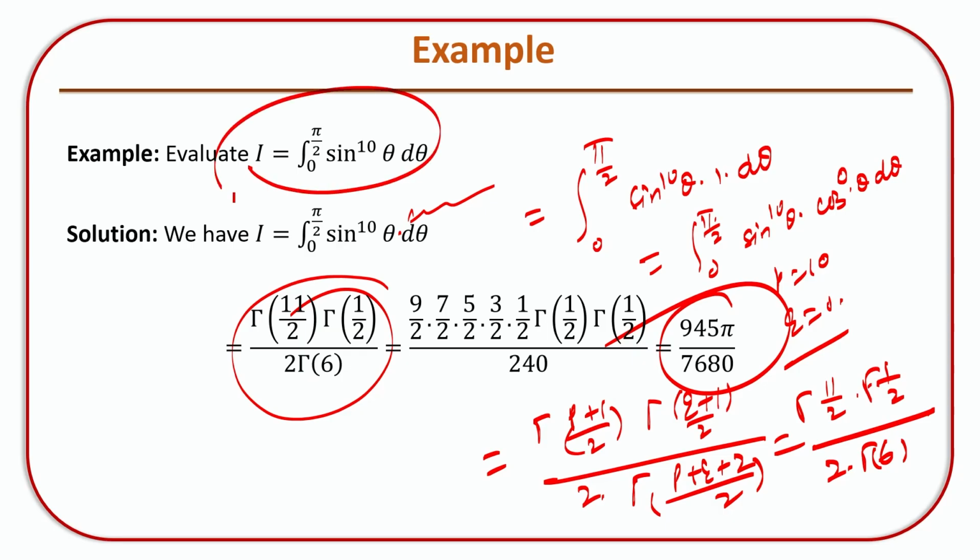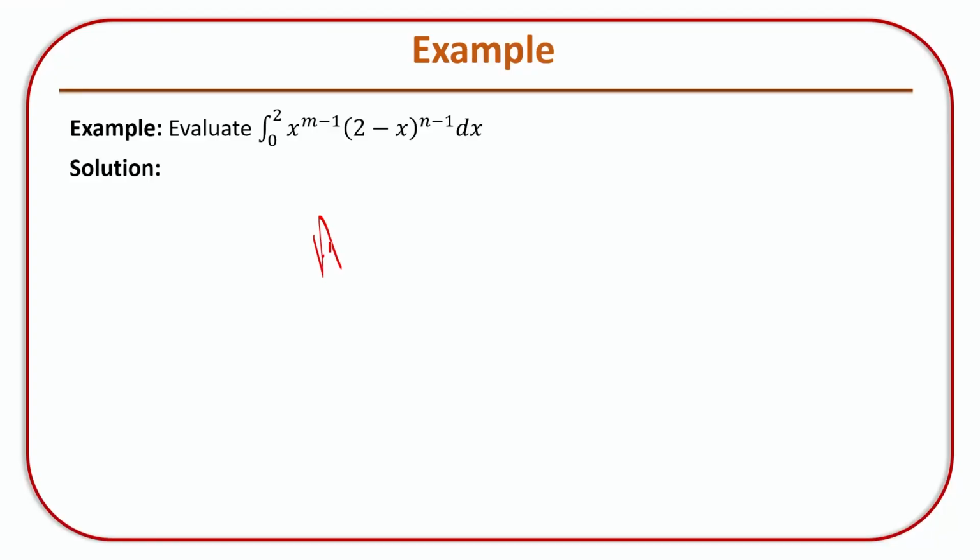Now you can imagine that any integral in a trigonometrical form which can be reduced to a beta function can be easily evaluated using the properties of the beta function or another form of the beta function. I believe that this will help you to find the integral values of complex functions, and wherever you want to use the beta function and the gamma function as the integral value, you can frequently use that one. So this one will be your assignment, try for this one. Thank you so much.